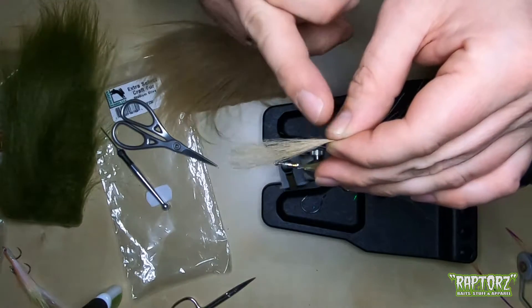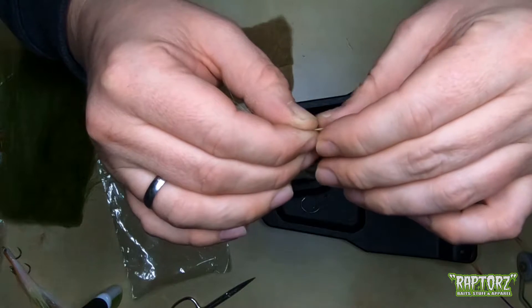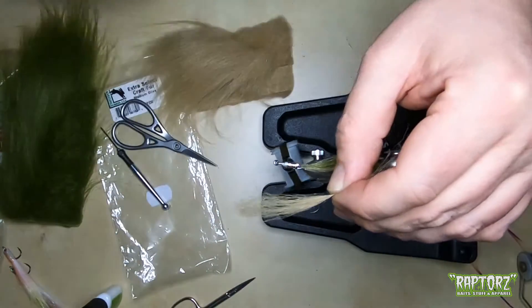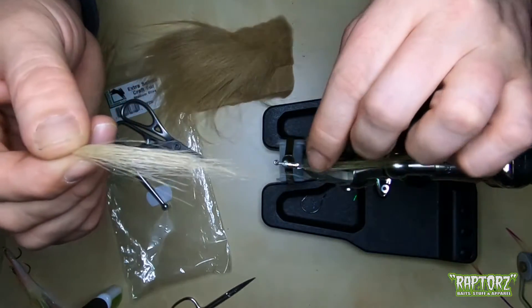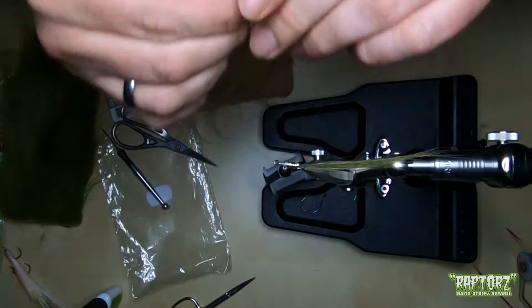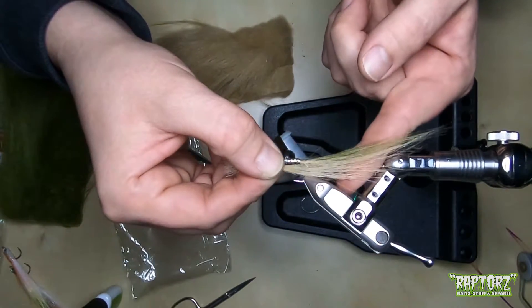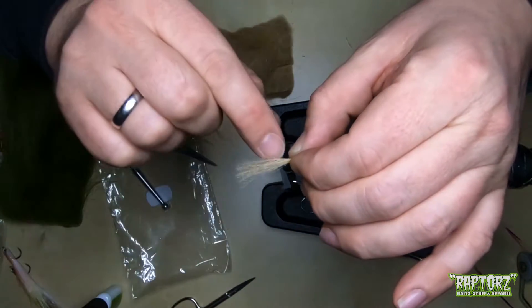You just have to place your fingers where the back should be — more in the back to get all the short fibers out. As you can see, they are not short anymore, they are a bit longer. I don't need that tapering — I don't want the tail, after the body, to look like an exploded haircut. I just want to lay it on the first layer and it should be, as you can see, tapered. So I just need to tie it in at that point.